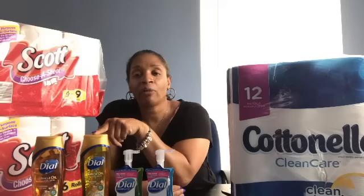I also did the Dial deal because it was buy one get one free for the hand soap and the body wash. I only used one coupon because I have problems with using a coupon on the free item — you know how Walgreens can get. Both of them were giving away free items, plus you got the Dial for free from the coupon. The deal is: buy one body wash, get one body wash free; buy one Dial hand foaming wash — it has to be the hand foaming wash — get the other hand foaming wash free. This one is $2.99, this one is $5.99.